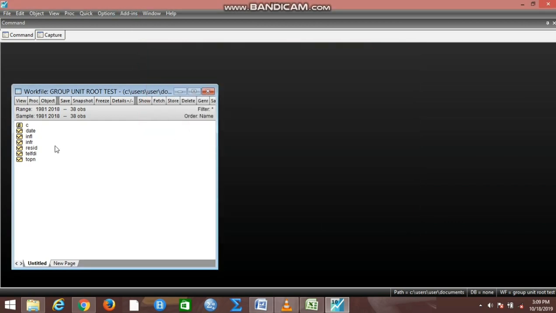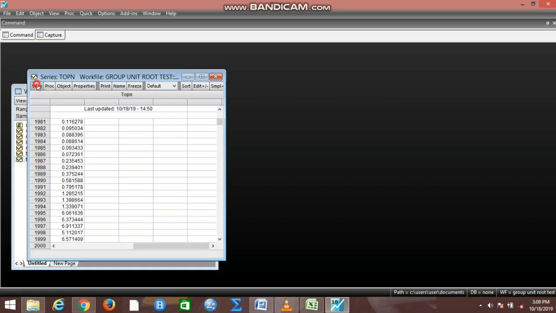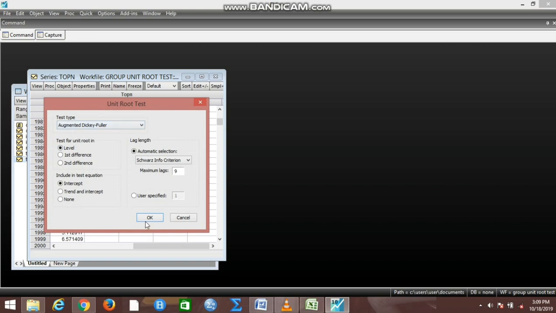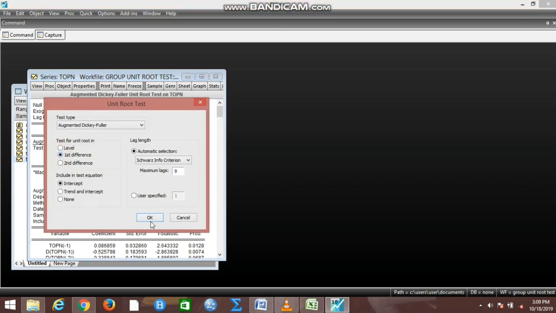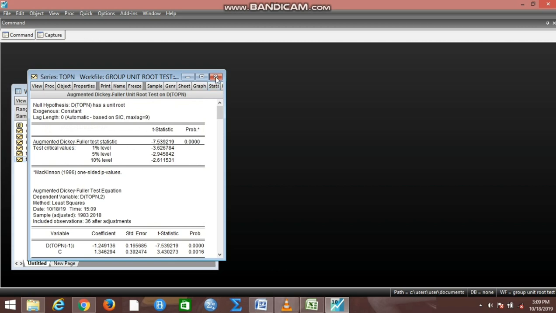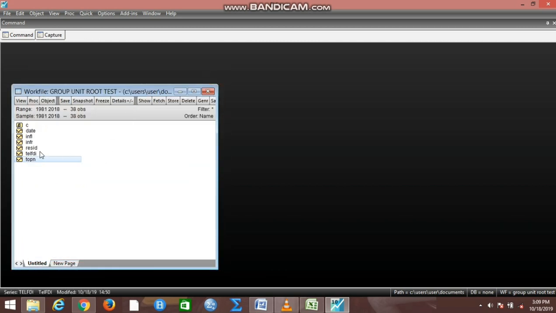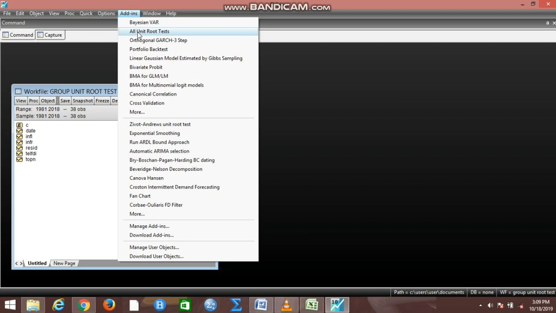So what I'm going to do now is to test all the variables. I have four variables here: 1, 2, 3, and 4. So I have to test them for unit roots without having to go through one after the other test, like what I'm about to do now. After testing, you have to test again at first difference, that kind of thing. Of course, you can see what I'm going through now, which is also applicable to all the variables. And if you have a very good number of variables, you have to go through this stress. So you have to actually save yourself the stress of having to go through all this process and just open the All Unit Root add-in.